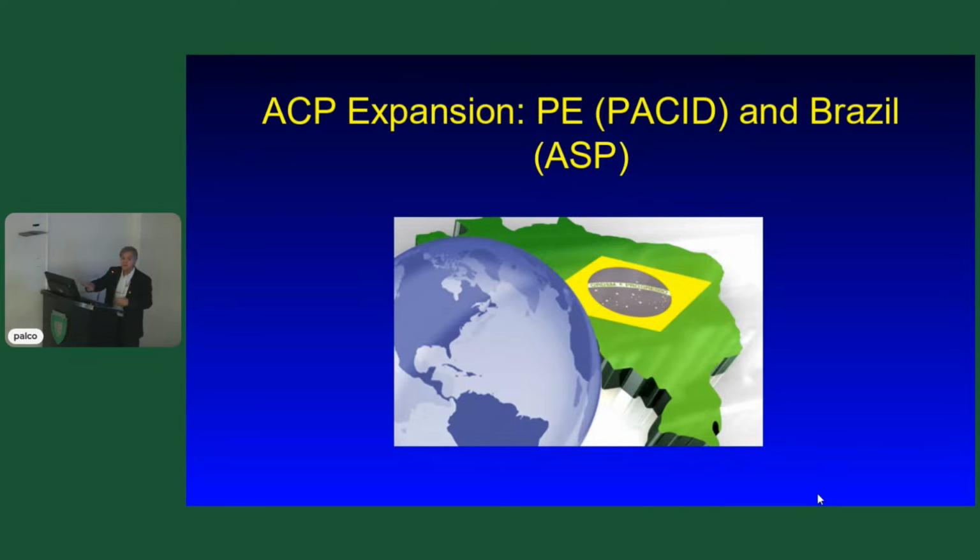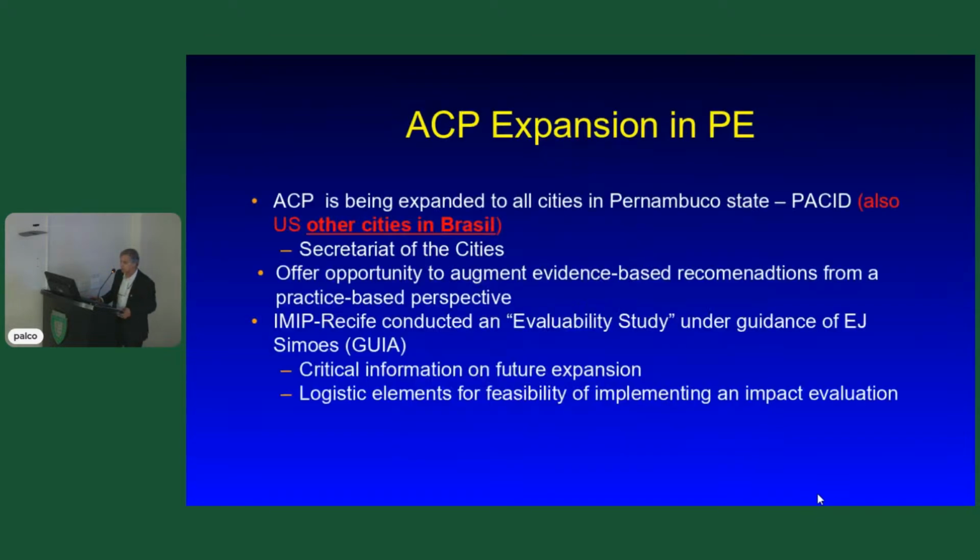Okay. Here I'm presenting something else. A few years later, 3 or 4 years later, the state of Pernambuco decided to expand the Academia da Cidade do Recife to the whole state with slight modification, but it's the same idea. So they had 164 cities. So we looked into that and said, hey, there's an opportunity. So we contacted the State Department of Education, who was doing that actually, and planning, and education, and health, they're combining there to do it, and said, can we help you to evaluate? That's the evaluation. Okay.